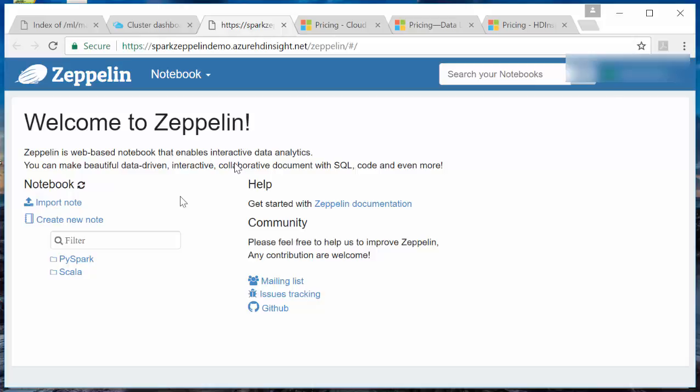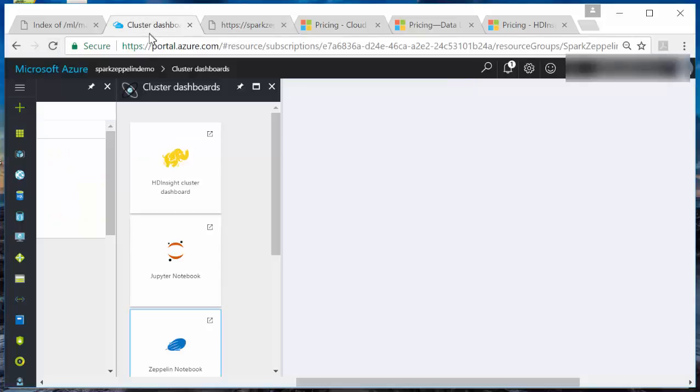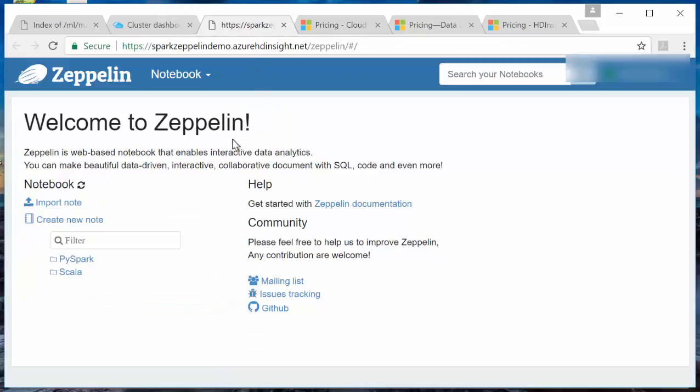I've already logged in, but remember it's admin and then whatever password you put. Sometimes it's going to be finicky and it doesn't work and you get error messages and you just have to refresh the browser, cancel out. But normally if you click Zeppelin notebook, there'll be a login pop-in.